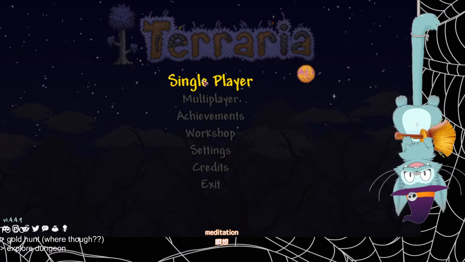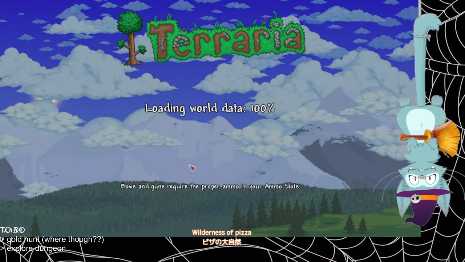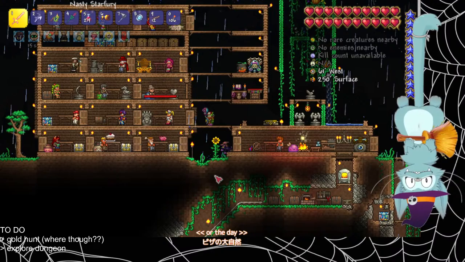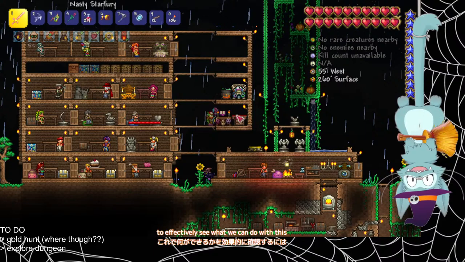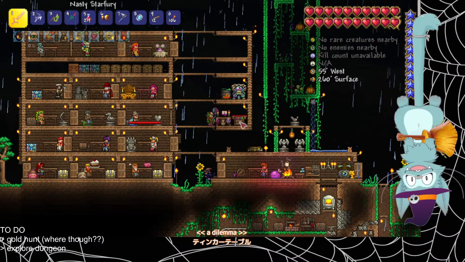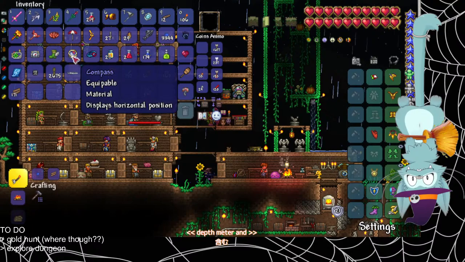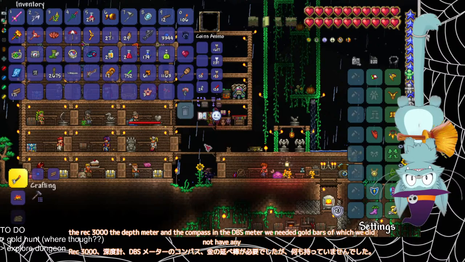Tethercat in the shy wilderness of pizza. I went looking yesterday or the day prior to effectively see what we could do with this tinker table. And I came across a bit of a dilemma in that to upgrade many of the items, including the Rec 3000, the depth meter, and the compass, and the DPS meter, we needed gold bars, of which we did not have any. So that was a little bit of a chore.